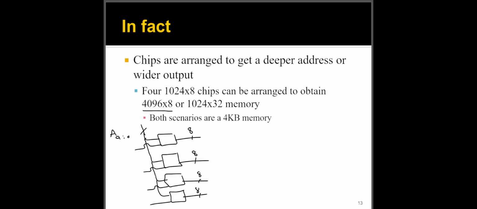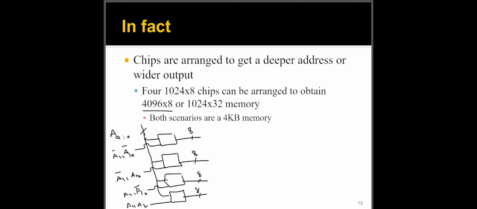So only one chip should be valid at any given time. So this will be A10, A11 equal to 00, A10, A11 equal to 01, A10, A11 equal to 10, and then A10, A11 equal to 11.